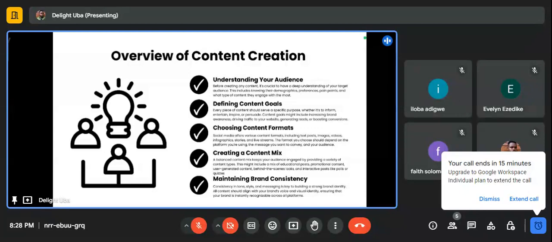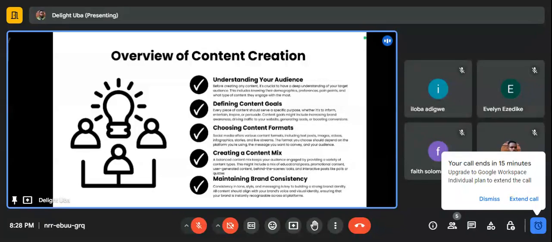Next thing is choosing content format. So I remember I told you that the different kinds of content formats include video, audio, picture, and text. Based on what you want to communicate, you have to find out what is the best way to communicate this kind of information. Is it via picture? Is it via text? Is it via video?